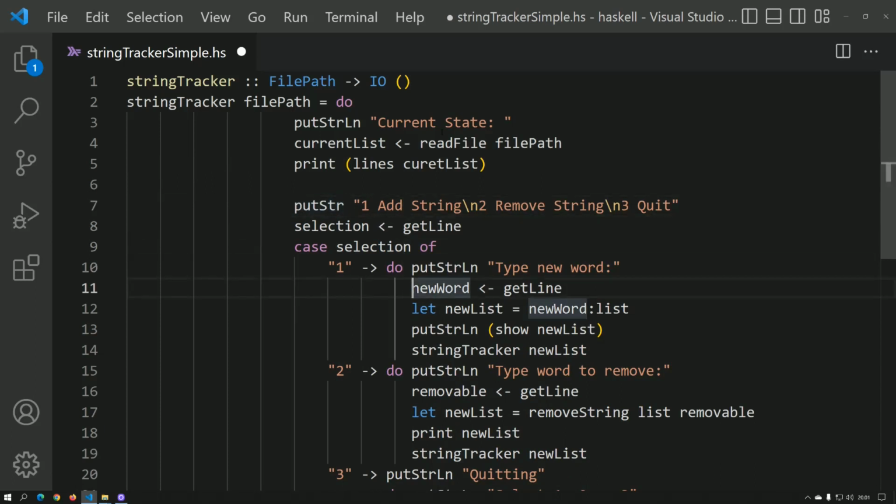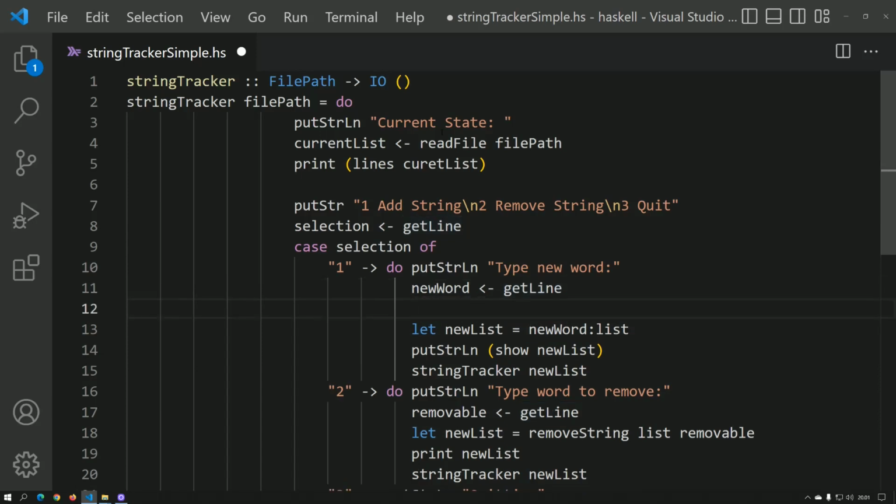Then we go to our first case. And now before we can append to the list, we need to use the list that we just read from the file. So let's make it old list.